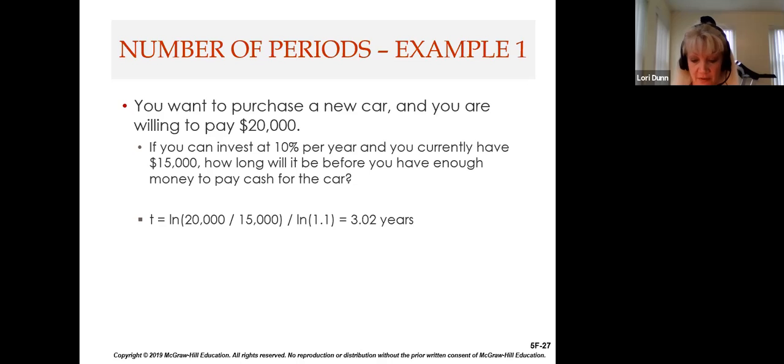So I'm going to put present value in as negative 15,000. Whoops, too many zeros. 15. And then I'm going to arrow down to my future value, which is 20,000. So I'll put 20,000 in. And then I'm going to arrow back up to my N. Make sure my cursor is active there. It's flashing. Alpha solve, and you get the same result. You could do this calculation in Excel as well, guys. Are there any questions on that?